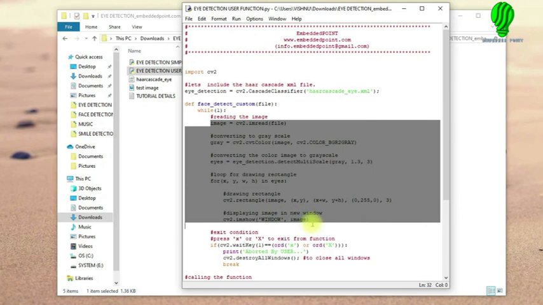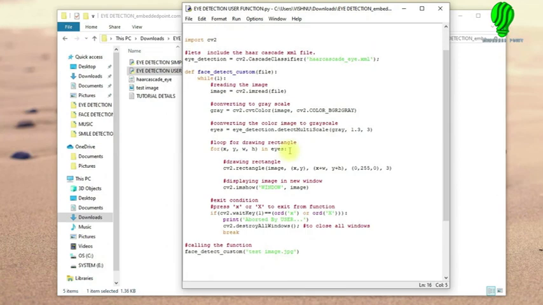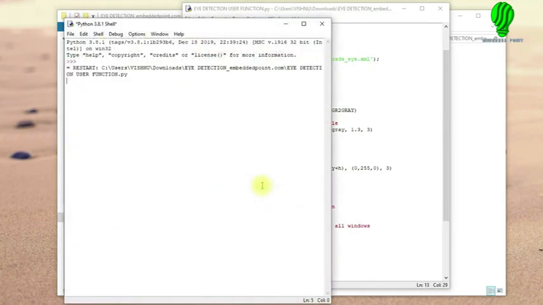The same program I explained till now, and I gave an exit condition to exit from the while loop. Whenever I press X on the keyboard, the program exits from the while loop after printing the string aborted by user. Let's run this program. Thank you.